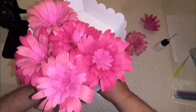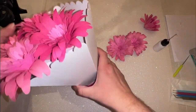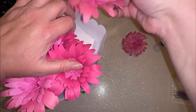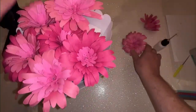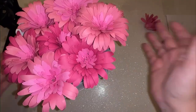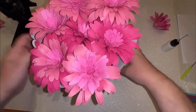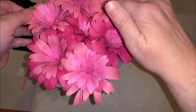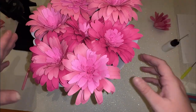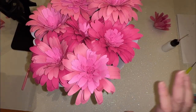Oh my goodness. Look at this. Would you look at this? That is so pretty. So then we'll just go ahead and the last two flowers are going to be here and here. And that's it. That's all there is to it. Oh my goodness. I love, love, love this. It is so pretty. And like I said, if I wanted to go back in and put greenery in there, I can pop it out. I can put fun stuff inside of there.